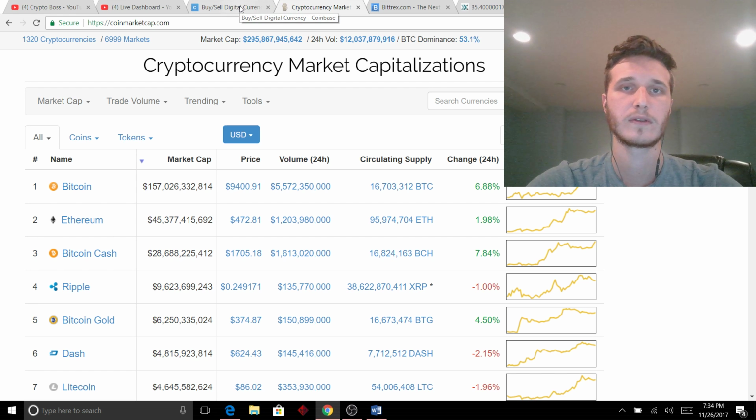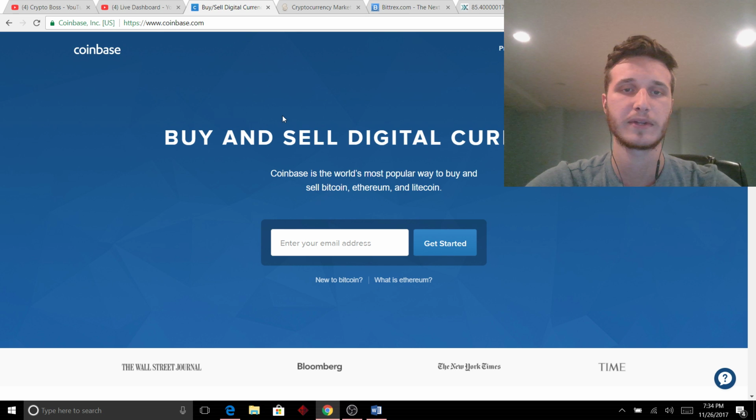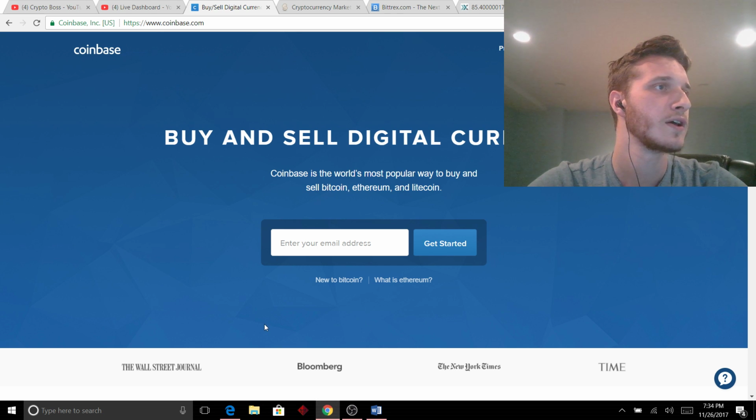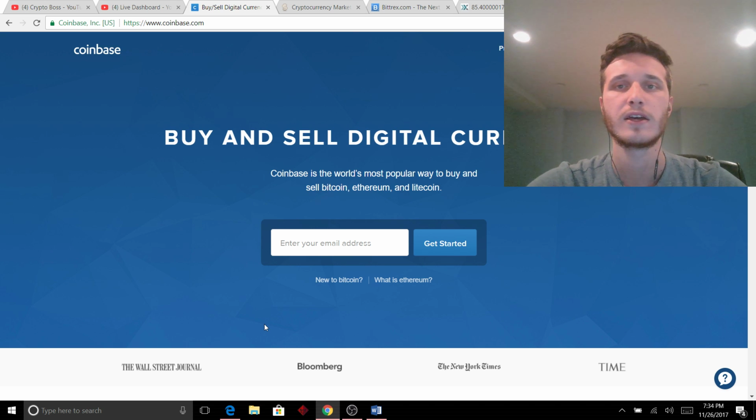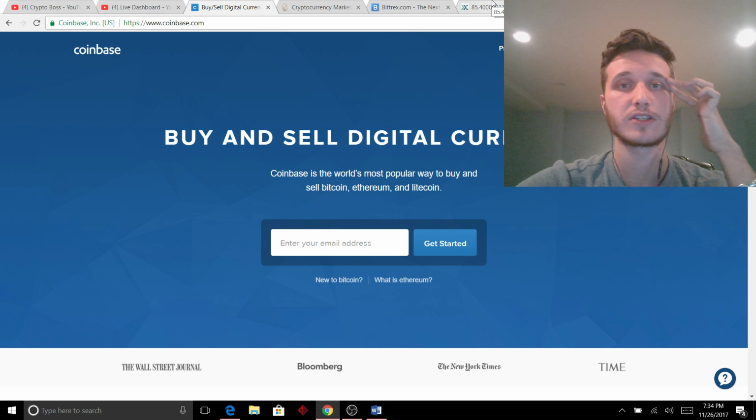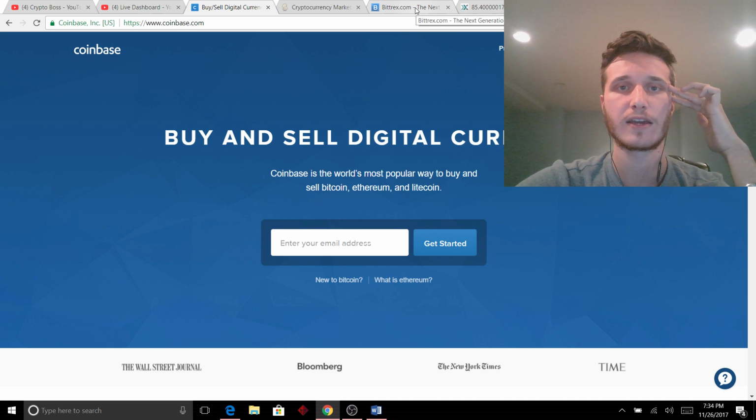So the first site that you probably need to focus on, so as a complete noob, these are all ways you keep track of the price of each currency. Why use 3 different sites? Or they are all sites that facilitate buying and selling. So those 3 sites were exchanges that facilitate buying and selling.